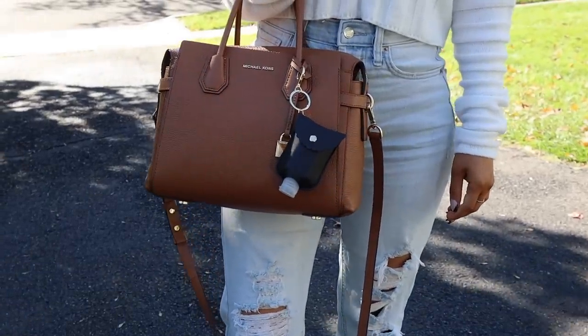Okay, while we're on the subject of purses, okay, these segues are kind of cracking me up. But they're working, so I'm gonna go with it. We all are using hand sanitizers more and more. And so I found these very cute hand sanitizer holders that will sit on the side of a purse. So it looks like this, and Rachel has a black one hanging on her purse, as you can see.